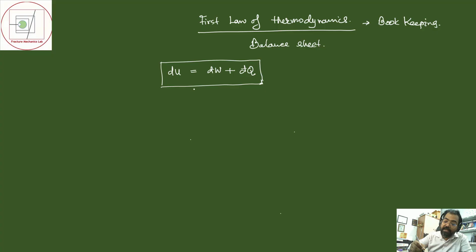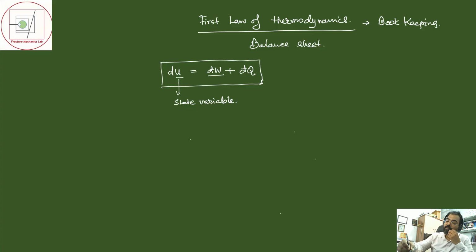So it doesn't matter that you are changing the internal energy from point A to point B. U is a state variable. Okay. So it doesn't depend on path. It's a state variable. Work sometimes can be a state variable, sometimes it is not a state variable. And heat is also not a state variable. So the amount of heat changes when you take different paths.